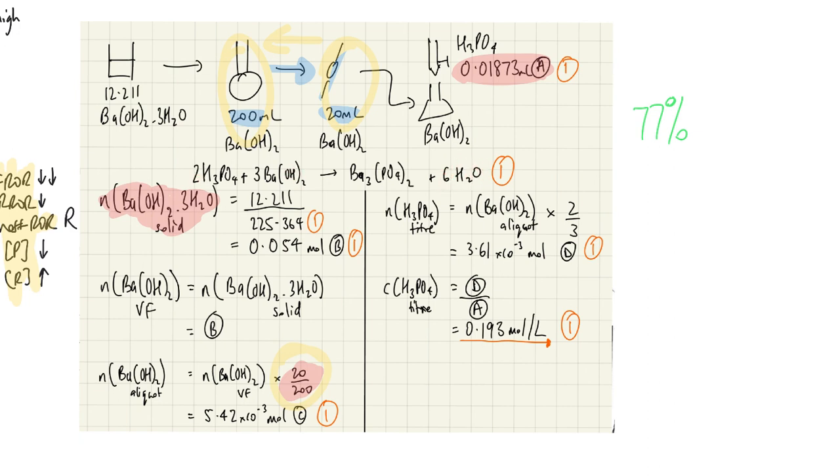Lots of people forgot to put in this coefficient. They balanced this, and then they didn't balance out the water. If you don't write a full balanced equation, you don't get the mark. Wouldn't it be a waste of time to spend 5 minutes balancing this, and then think, oh, I don't need this water because I only need the ratio between these two? Well, you wasted all that time for the mark that you should have got.